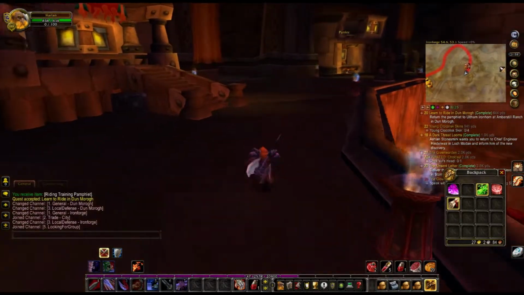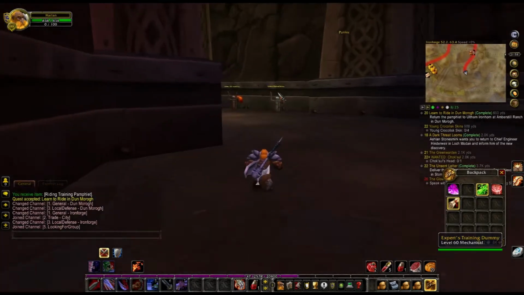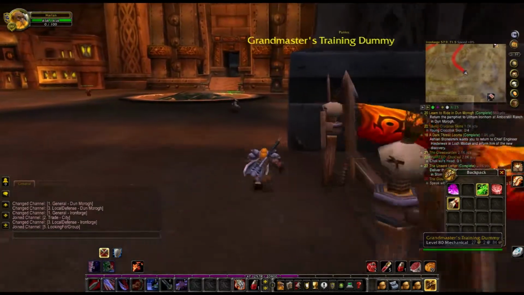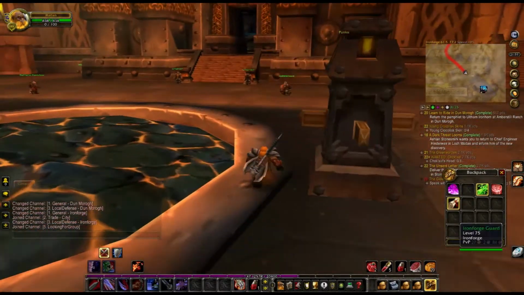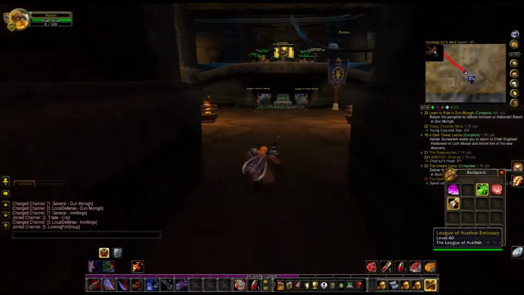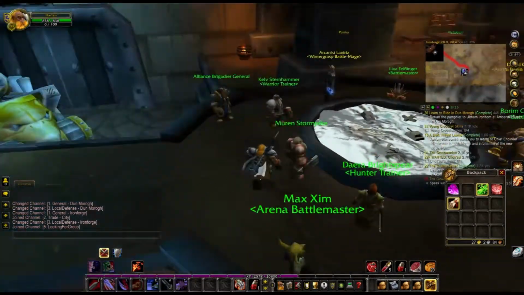Unfortunately, it's a ram, which is probably the most unsexy mount going. Really, honestly, I'm going to be riding a ram. A glorified sheep. Or a giant glorified sheep, but you know. My warrior training at level 20 though, which will be good. I must admit, of all these cities, I think my favourite has to be Ironforge.